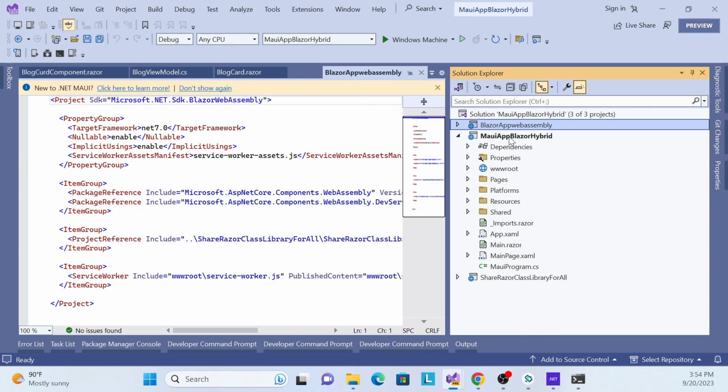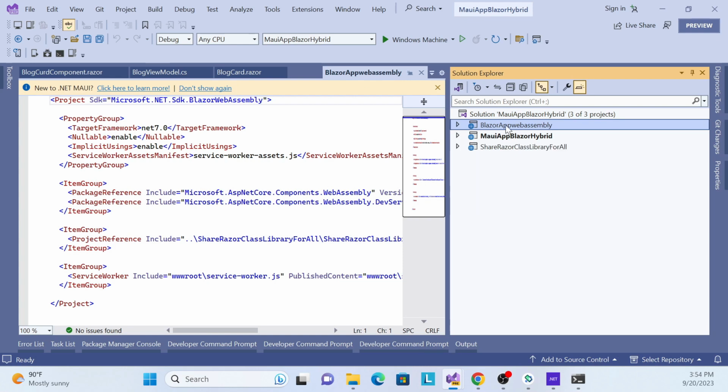Simply, first I'll check in this web application project. Okay, so this is the web application project. If you don't know how we created it, I definitely recommend going to my channel and checking my first series of this Maui Blazor hybrid app. So definitely you will know how we can create that web application and all the application setup over here, all the platform specific parts.